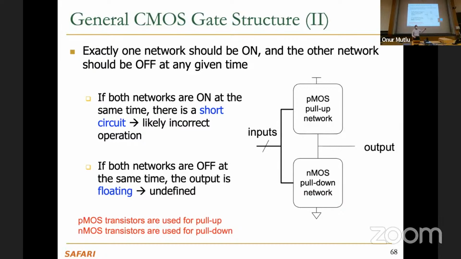If you connect 3 volts and 0 volts to the output at the same time, you're doing something wrong. You're violating the circuit principles, basically. So as a result, you get incorrect operation. Sometimes you may even burn the circuit potentially. If you're not connecting anything to the output, then you're not necessarily doing something wrong, but you don't know what the output is in that case.